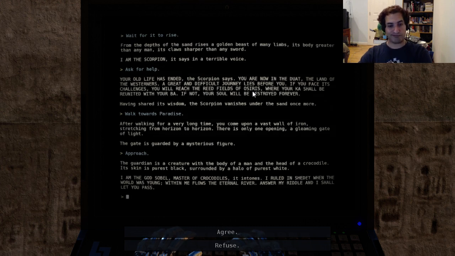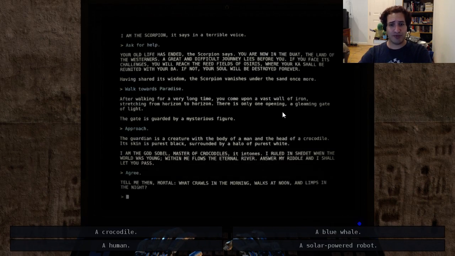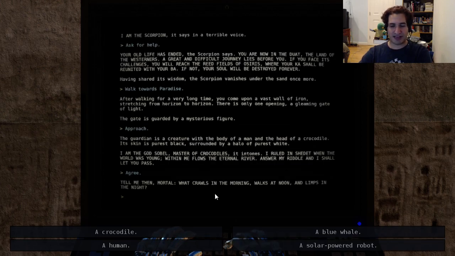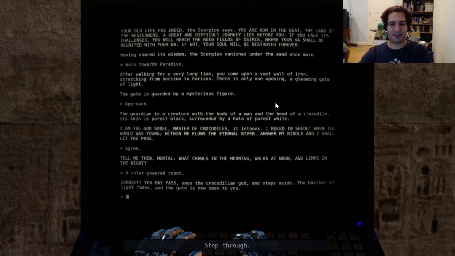Well, I want to pass, so I guess I'm going to agree. Tell me then, mortal, what crawls in the morning, walks at noon, and limps in the night? I mean, I know the answer to this one, but solar-powered robot sounds a lot more accurate. And it's not talking about, like, the multiple legs, right? Solar-powered robot. Correct! You may pass, says the crocodilian god, and steps aside.